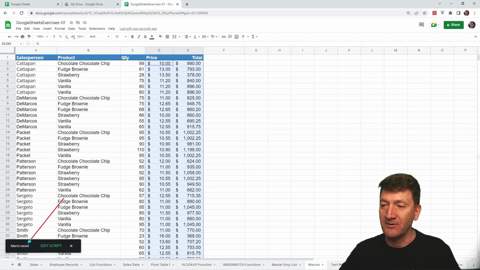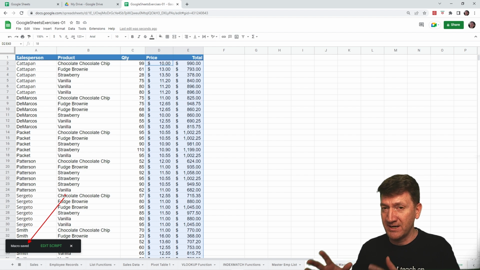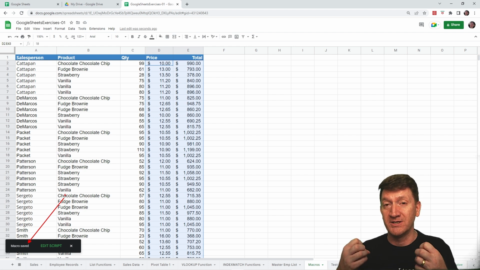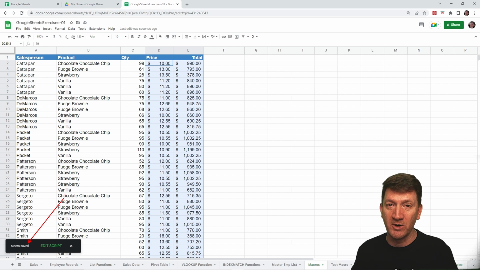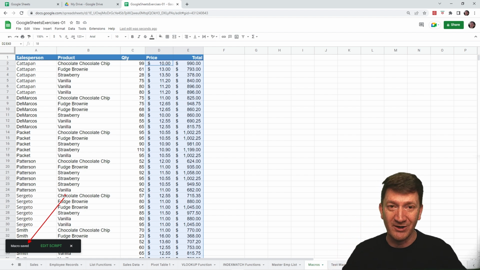So we did get a confirmed macro saved event here. Now just a quick FYI, remember this is in the browser. This is all taking place on the browser with an internet connection. I have seen this fail occasionally, and it'll let you know macro failed to save. In that case, you could try saving again. You might want to try re-recording, close the document, reopen it, try again. You just want to make sure that your internet connection is there and strong and everything's working right. But I have seen it fail a few times. As long as we get the macro saved in a positive, we're good to go.